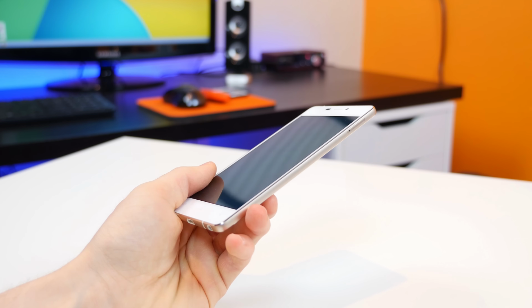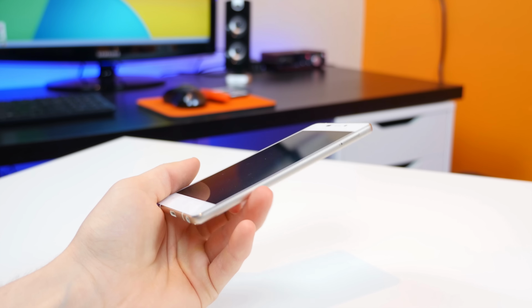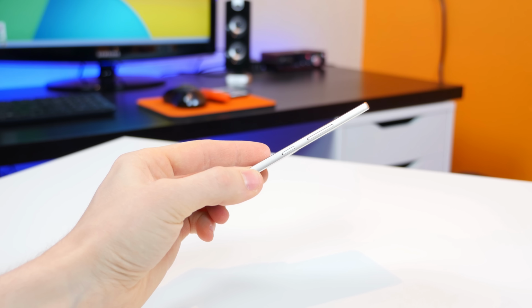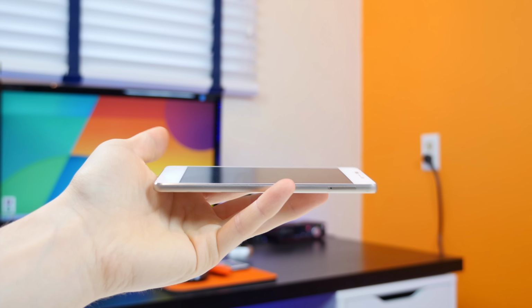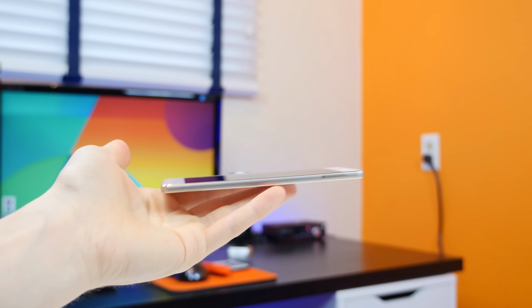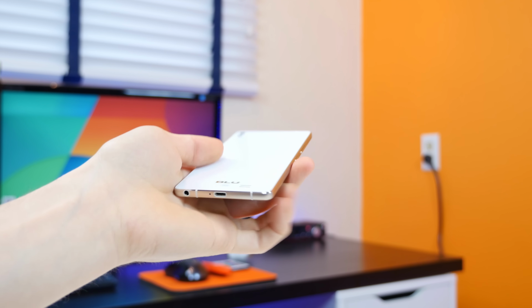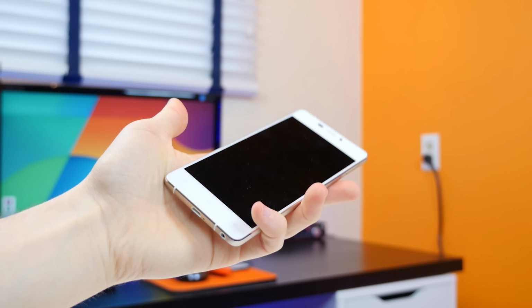Now, in terms of hardware, it features an incredibly thin body that measures in at just 5.1 millimeters thick, making it the thinnest smartphone currently available in America. It's also said to be the lightest smartphone currently available in the US, weighing just 97 grams. So together, it's very minimal in the hands. And it really makes sense for it to carry the Air name, as it almost is non-existent when carrying it around with you on the go.